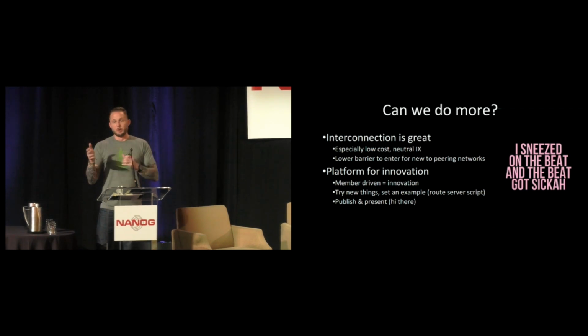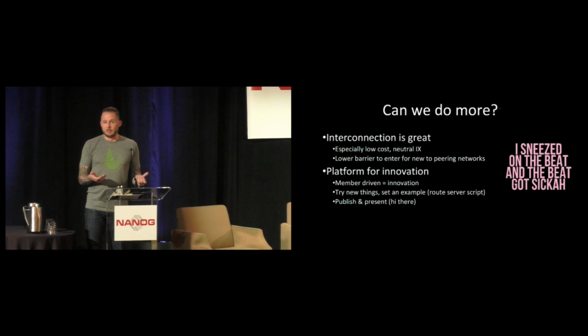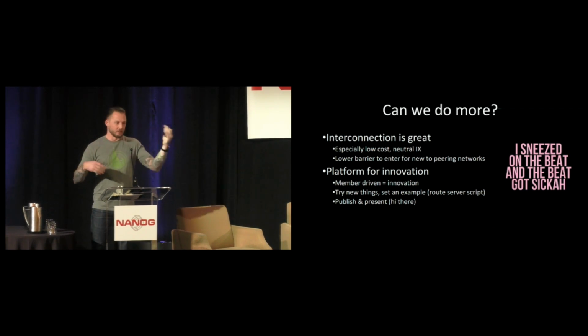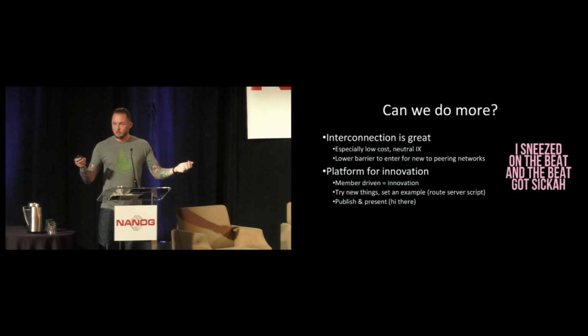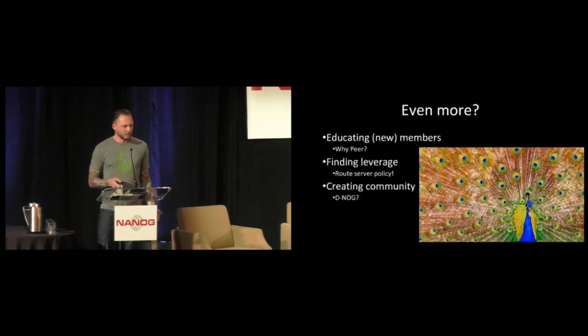And if you actually do the things that we think are the best behavior for a peering organization, to register your routes in a registry and PeeringDB, then you get the redundant route servers. So we're hoping to promote some good behavior there. And then obviously also publishing and presenting things. The reason I'm here today is to share this story and get out there. So those are some of the things we can do more.